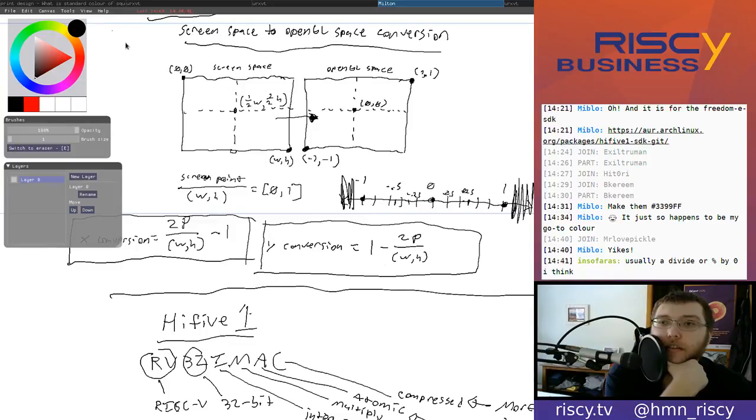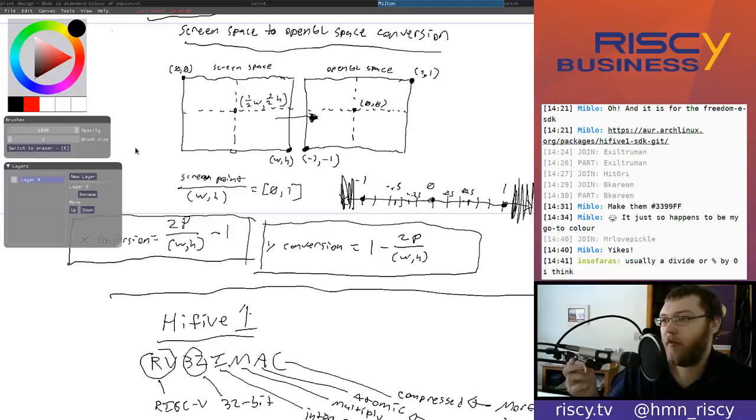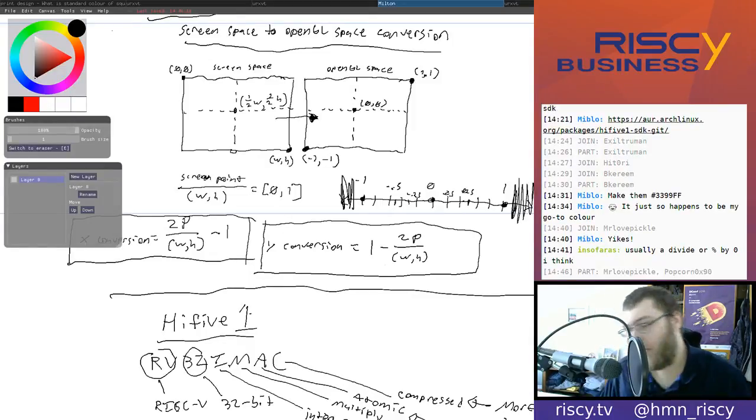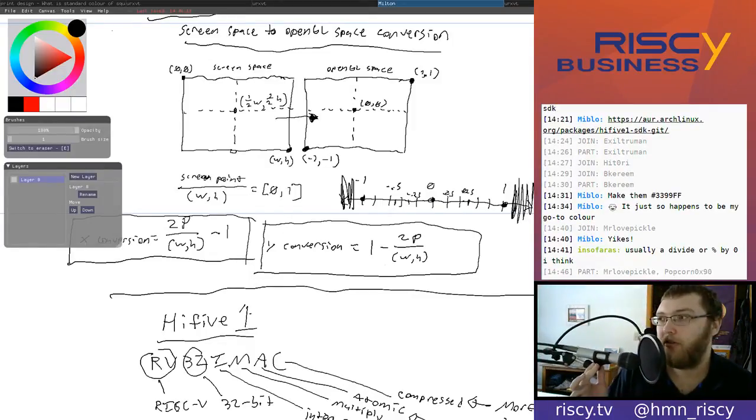Well, I guess the thing is, because of the way we're calculating this, what we're actually doing, OpenGL draws from the bottom up, right? So it's actually like this right here that we're drawing.